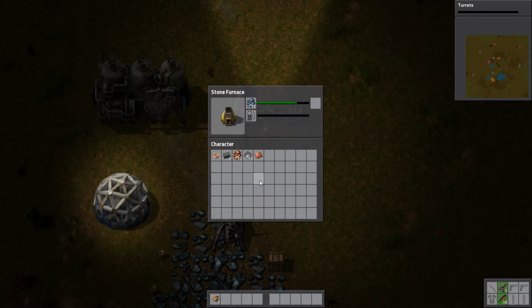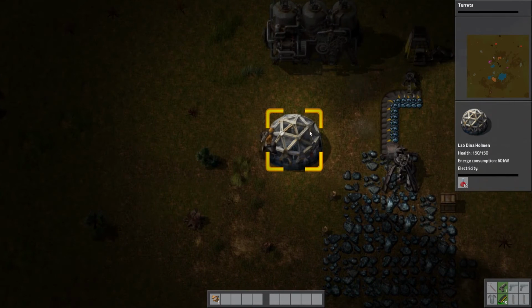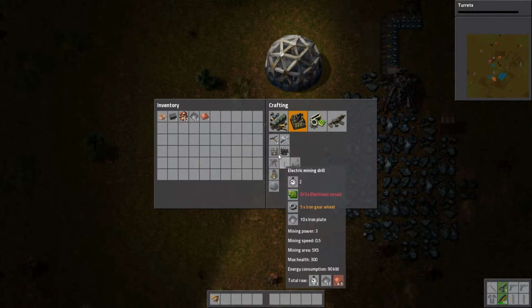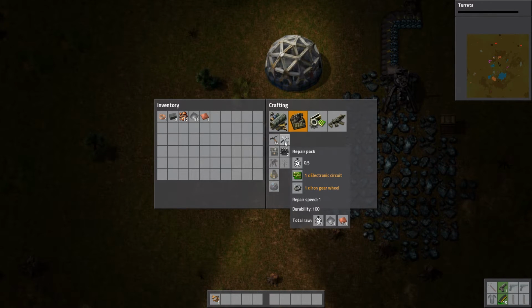Yeah, we can. Oh, you're out of fuel, though. Holy crap, are you out of fuel? All right, I'm going to go get some more fuel. And actually, let's see if we can do the power pole thing now. Iron axe? Well, that would give me a lot of stone, probably. Repair pack, I'm not worried about that right now.